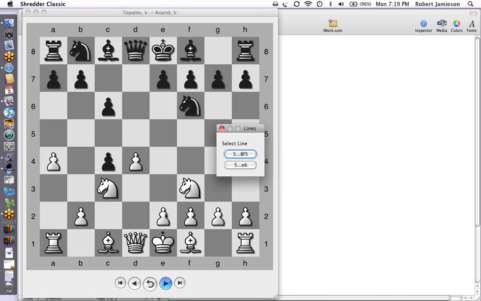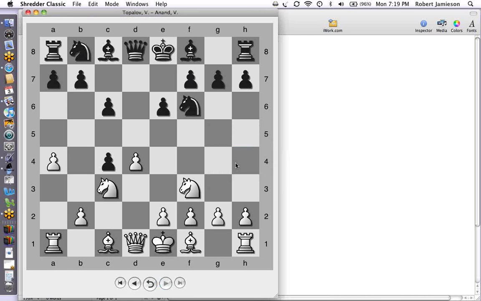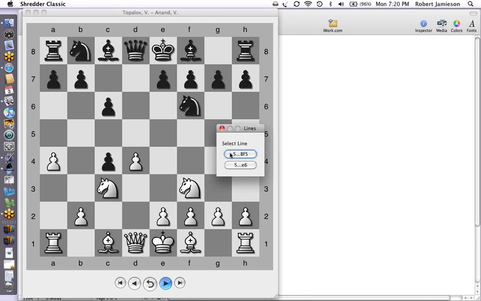So instead, what he chose was bishop f5. So that's stopping Topalov from playing e4, and now when black plays e6 to get his bishop out, his white square bishop will be outside the pawn chain. What do you think of that?